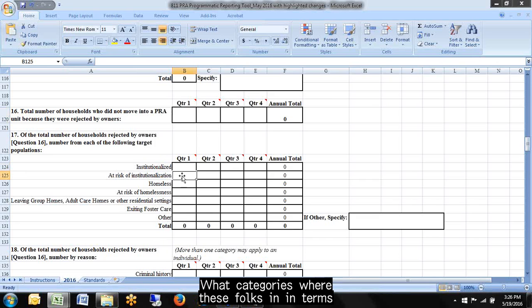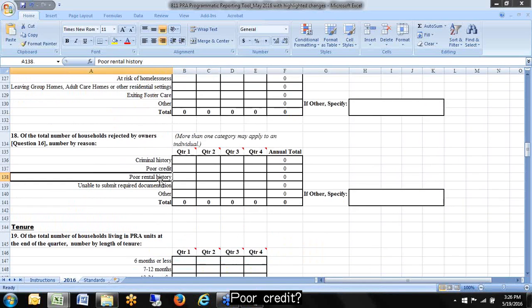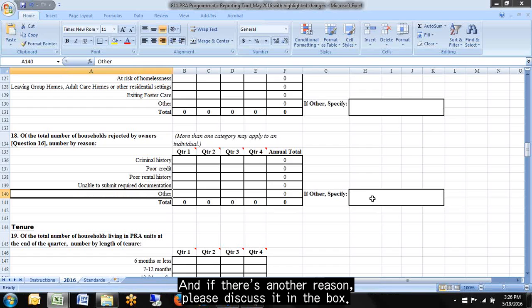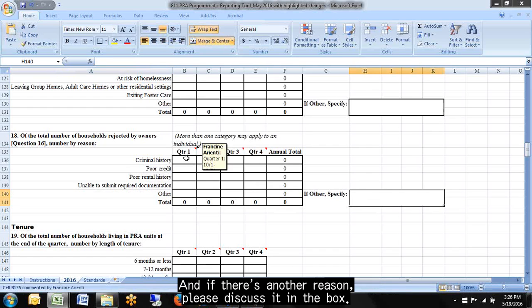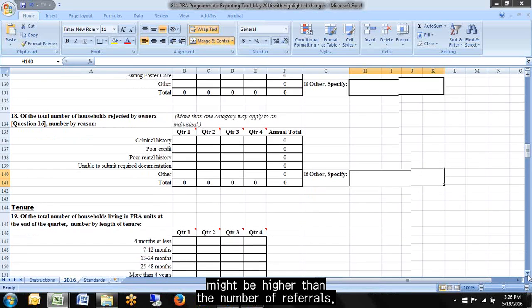What categories were these folks in terms of your target population, and why? Was it because of criminal history, poor credit, poor rental history? They were unable to submit some required documentation. Is there another reason? And if there's another reason, please discuss it in the box. People may have been rejected for a number of reasons, and so you might capture them. That number might be higher than the number of referrals.